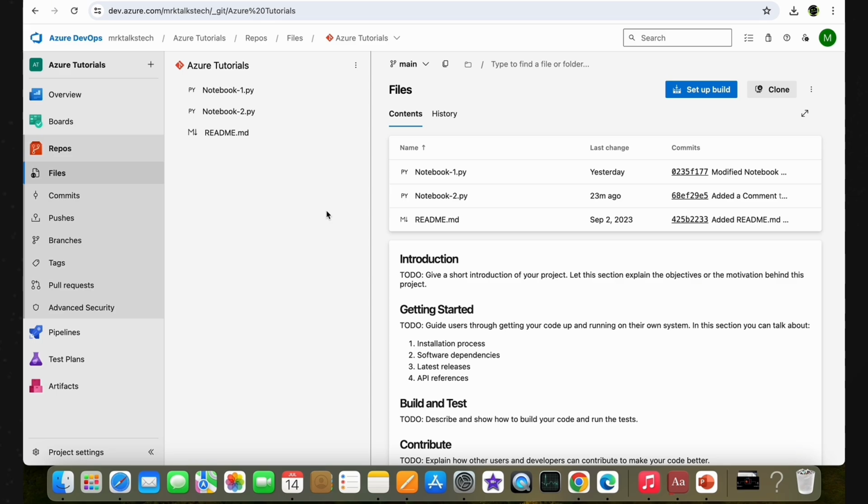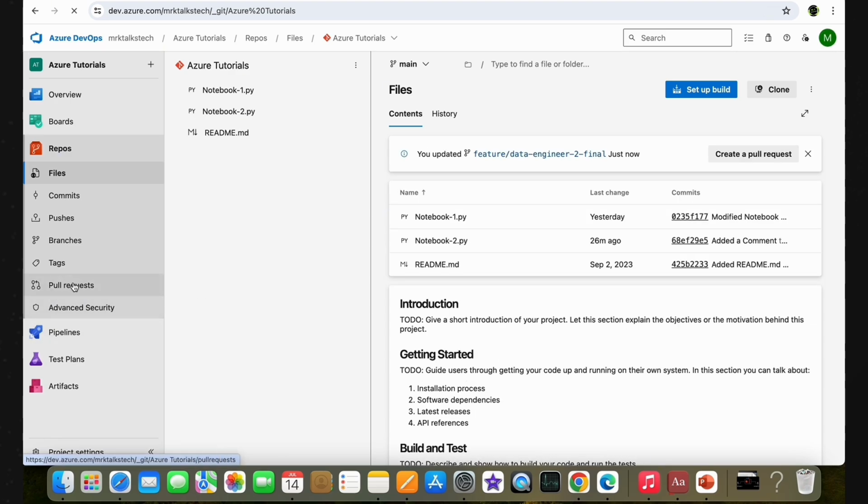So I will create two new feature branches, and this time both the data engineers will add the same command, added by Data Engineer 1 or added by Data Engineer 2, to the Notebook 1 instead of Notebook 2. Now consider, this time Data Engineer 2 is the first person who is trying to merge his feature branch to the main branch.